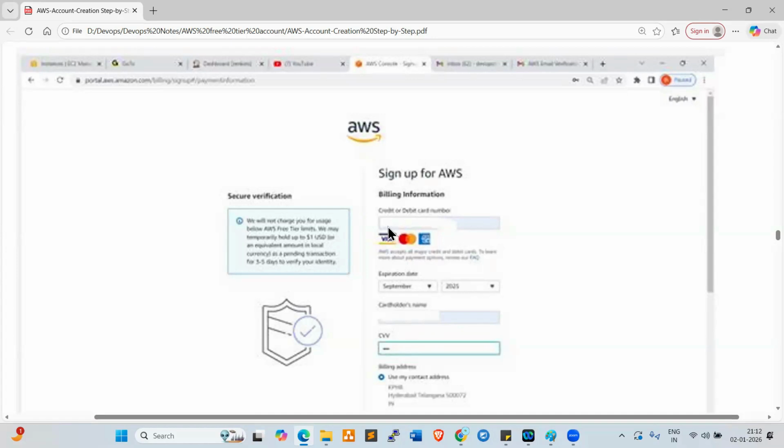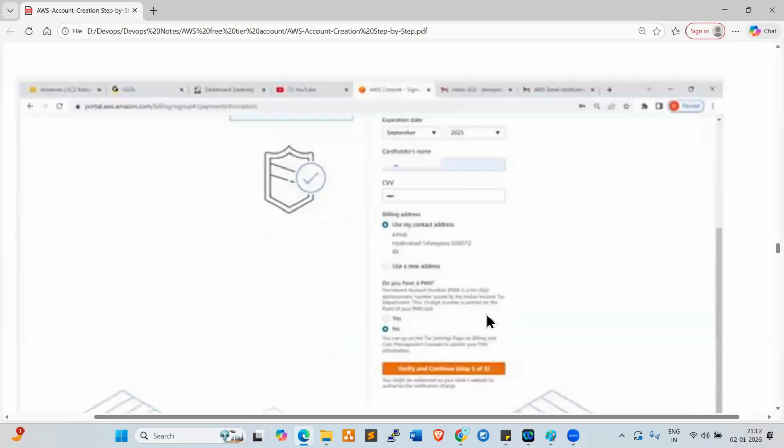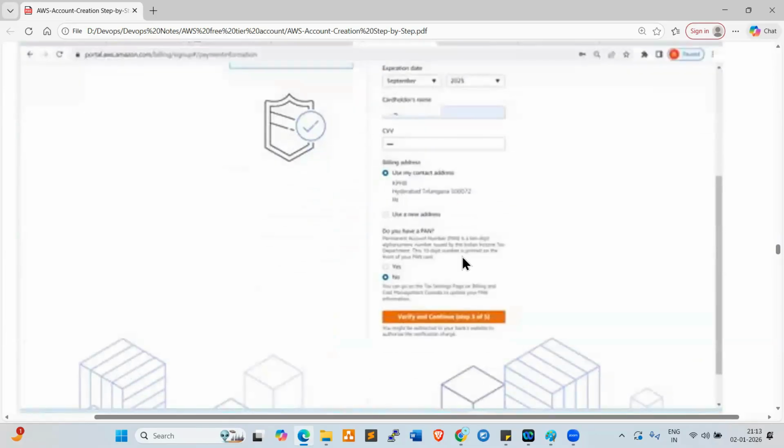You need to provide the card number, card expiration date, card holder name, and CVV. Then it will ask you to provide the PAN card information. That is mandatory currently. Nothing will be happening. You can give it. Click on verify and continue.